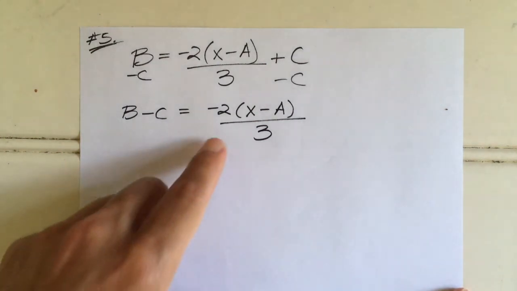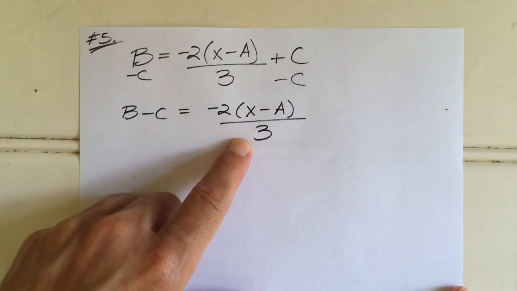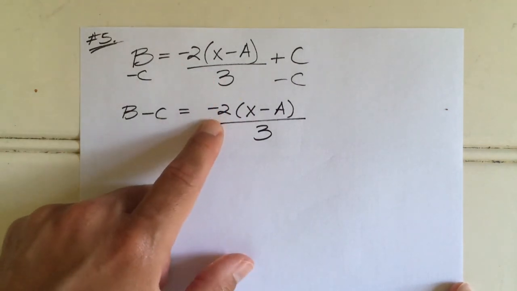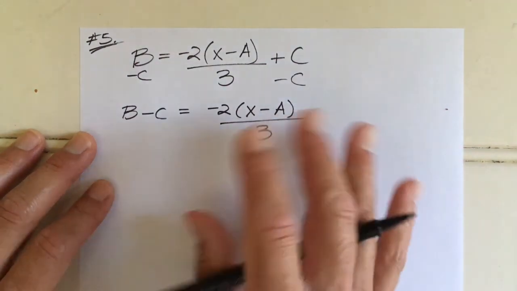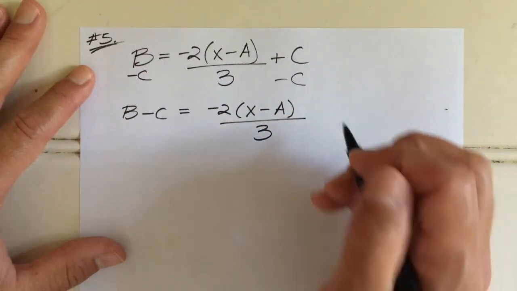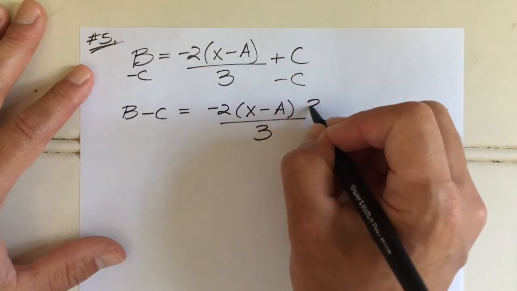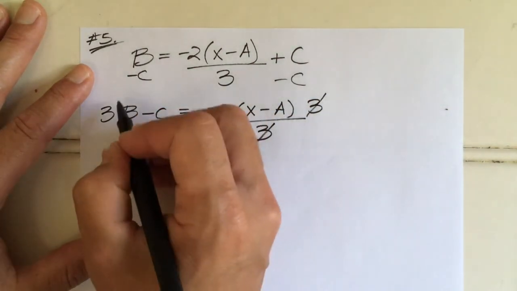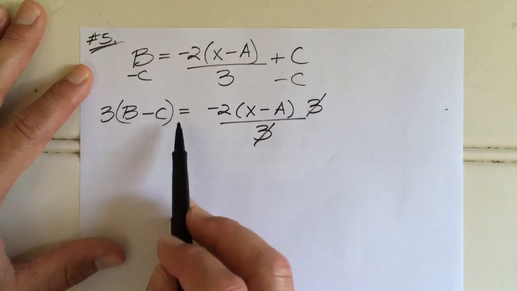Now we could deal with this negative 2/3 together. If we did that, we'd have to multiply both sides by the reciprocal and also negative, so that would turn it into a positive 1. So I'd have to multiply both sides by negative 3 over 2. Just to maybe keep it a little easier, though, I'm just going to go ahead and multiply just by 3. So if I just multiply by 3, that cancels this 3 and puts a 3 right here times b minus c. Now you could distribute that through and you could have written 3b minus 3c.